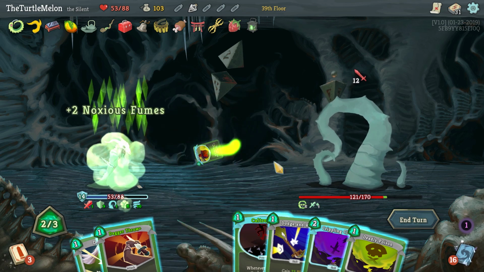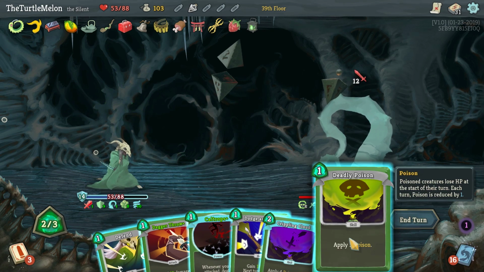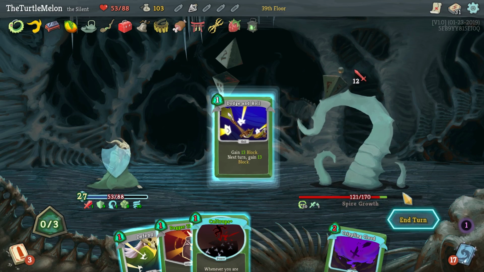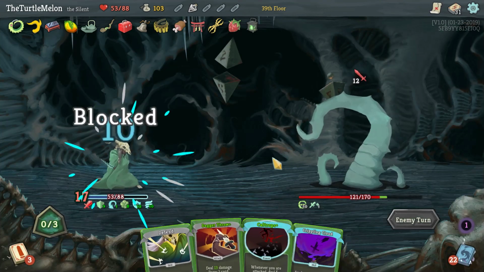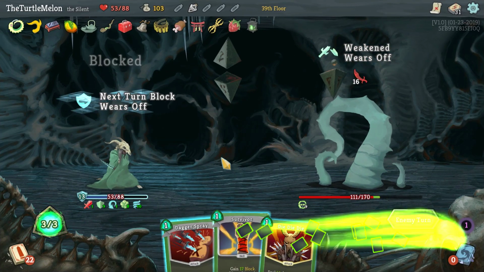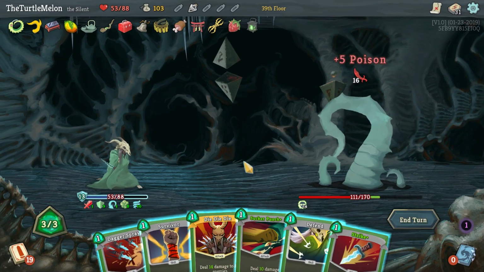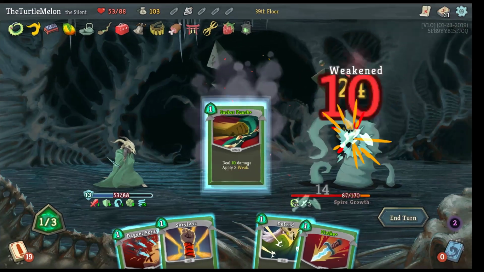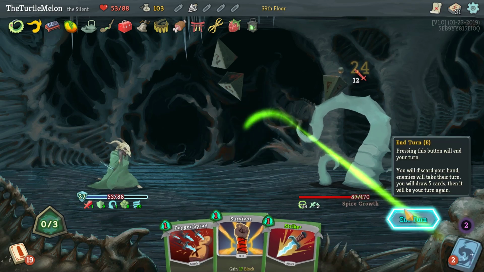Let's go with Fumes. Deadly Poison. And Dodge and Roll. Good, good, good. I don't really care about keeping any of them till the next turn. Crippling Cloud could be nice, but we don't need it. We've got 13 block, so we can do Die, Die, Die. Sucker Punch. And Defend. Nice.